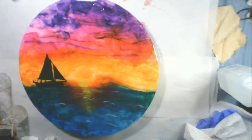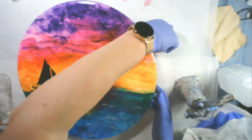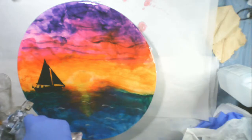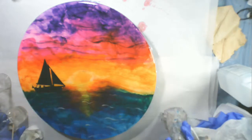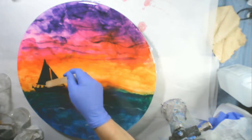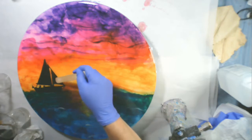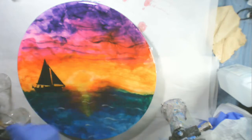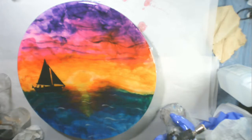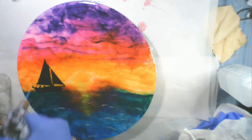Then I'm going to use my torch and make sure that I get all the bubbles out. I kept losing my cap underneath there that's holding the frame up. Make sure that there are no air bubbles — especially when you're adding vinyl to a surface, watch for any little air bubbles that might come up and get those out, because you don't want them in the cured piece. Once I let this rest and cure, I'm going to come back with the dried results of the painting.